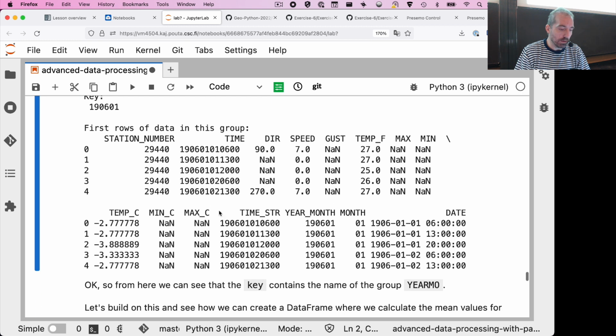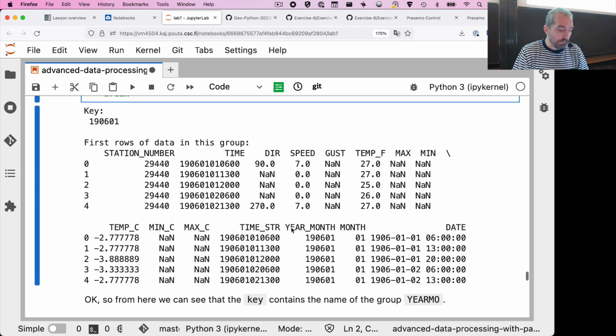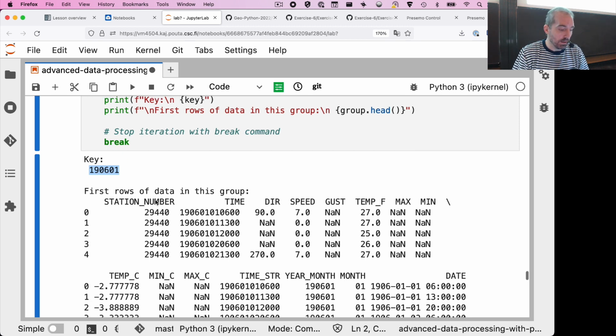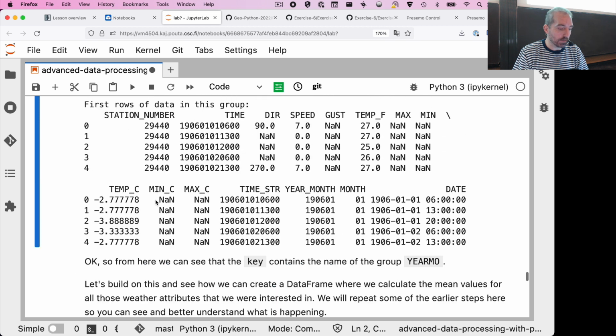And so you can see, for example, all of the different columns that we have available to us in our data frame. So effectively what you see is that the key contains this year and month data in it, and we're just going to loop through each one of these different keys and do some calculations.